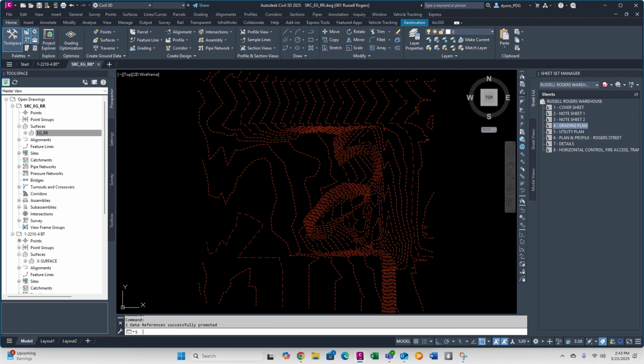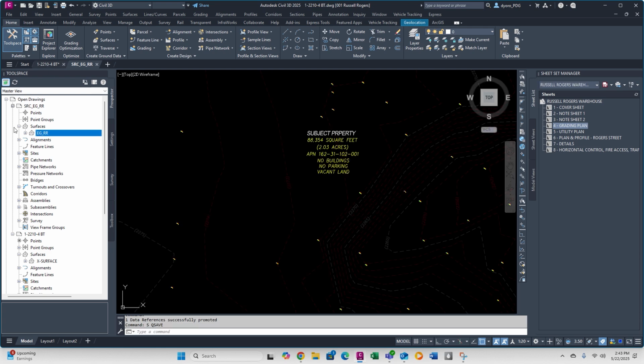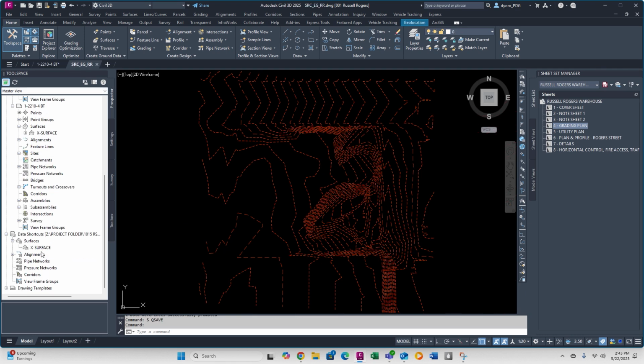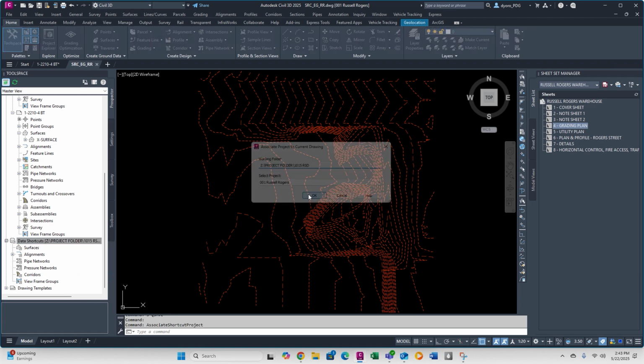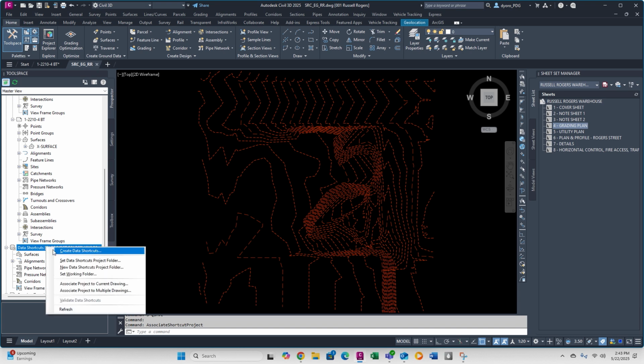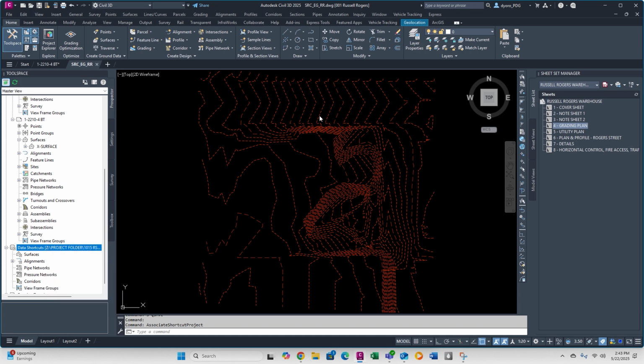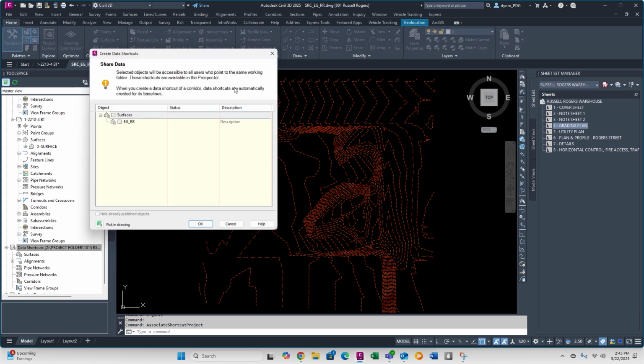Now that it's live in the source EG drawing, I'm going to go back to the topo drawing and go to the data shortcuts, and I'm going to right click on the surface and remove the X surface. And since I'm in the source drawing, I'm going to associate the data shortcut folder we created and now create a data shortcut referencing the EG_RR.